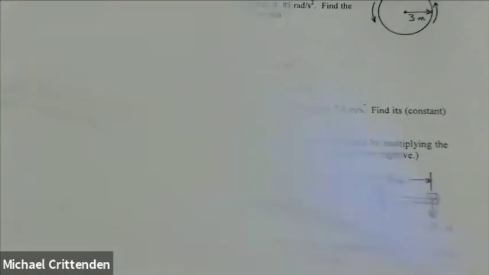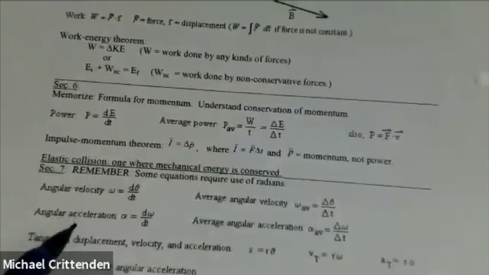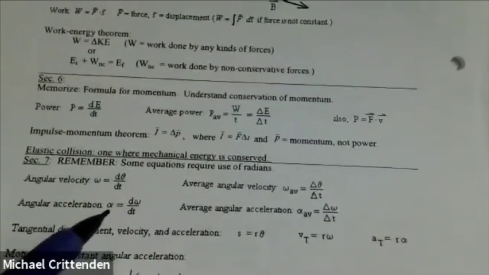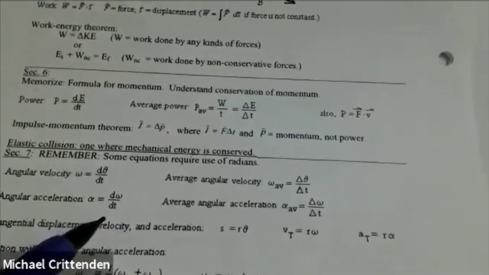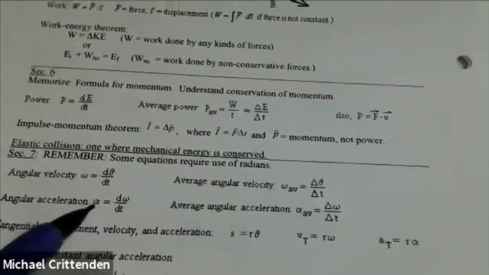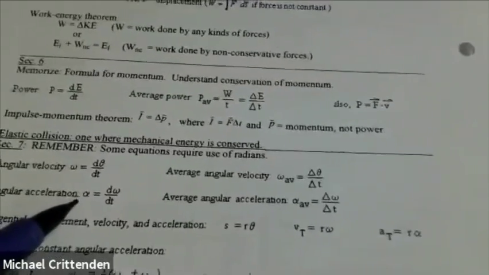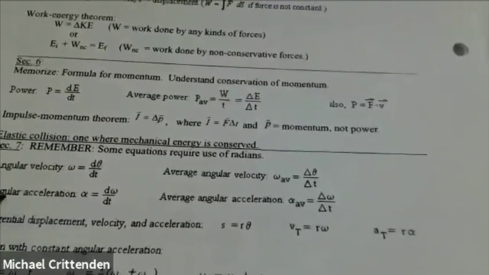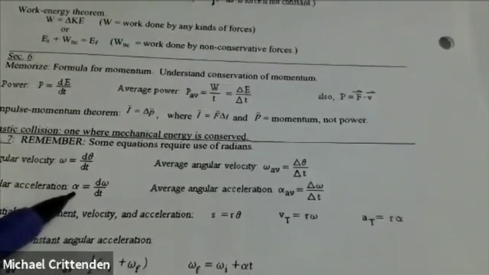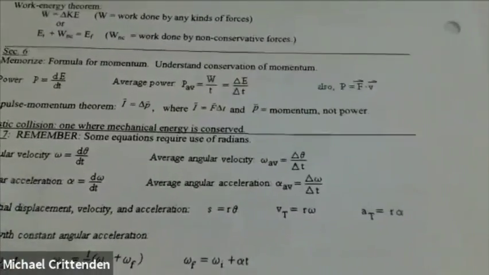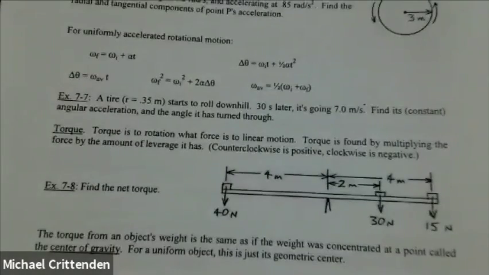Angular acceleration, like right there where it says, no, this isn't necessarily the formula you're going to want to use to find alpha. This is just the definition. But as far as matching up what symbol you are looking for, and so on, angular acceleration, this is telling you that this symbol goes with this name, and that symbol goes with that name, and so on. So use what you've been provided to get it straight, what the question tells you and what it's asking.